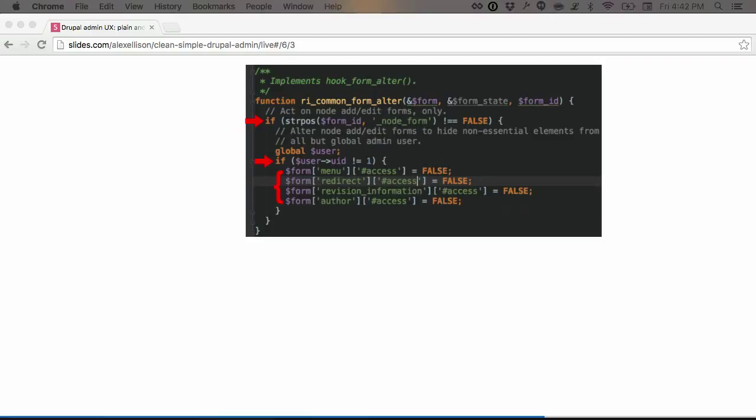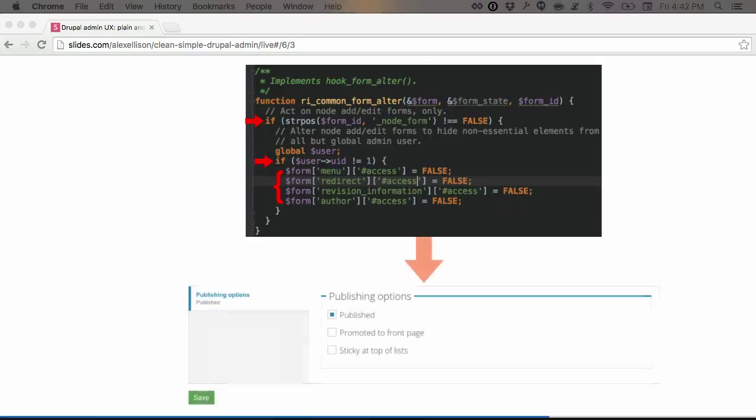So we're setting access to false for menu, redirect, revision, and authoring info. And what that gets us is the effect that we saw on the previous screen. So it's a pretty small chunk of code, but I think it goes a long way with respect to not having to explain to your clients that they just shouldn't touch any of this stuff. Because while this one example is who cares, we can just tell them that one thing here. But if you consider not really setting permissions the right way and not hiding these things, it compounds.